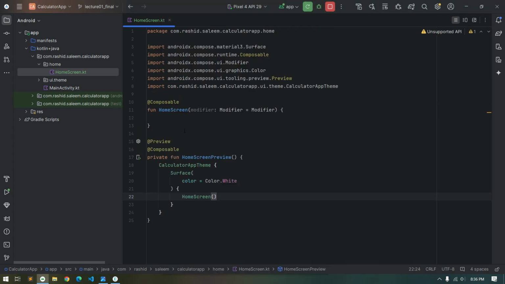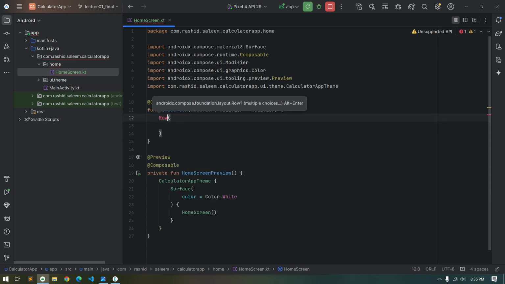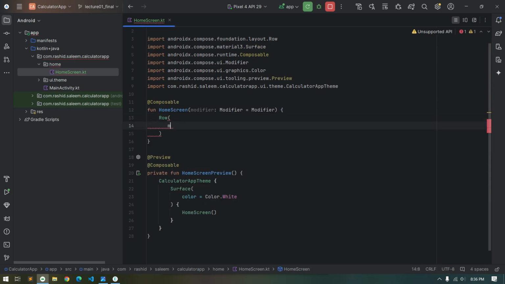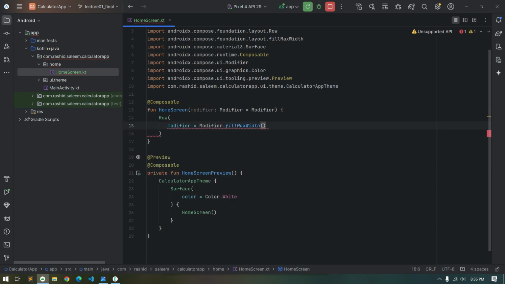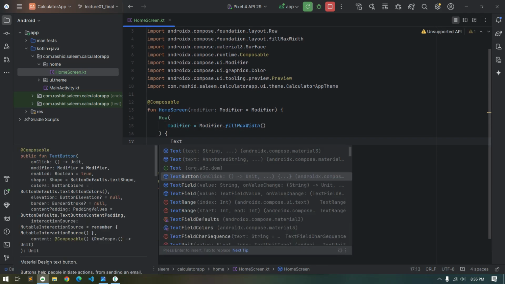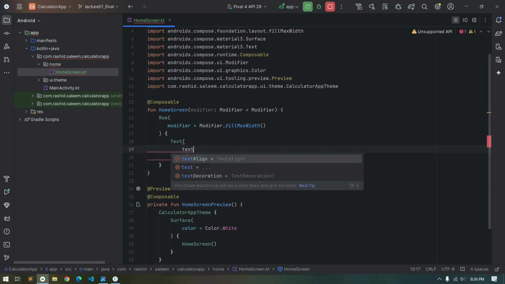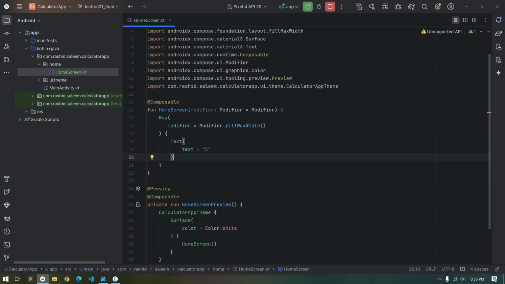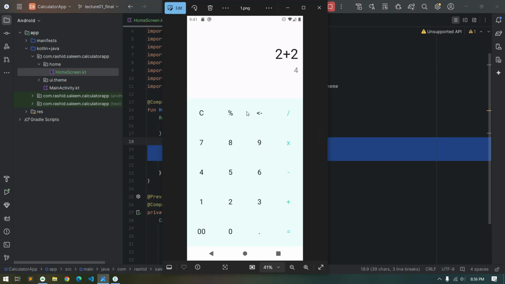So here we will create a Row, Modifier, width fillMaxWidth, and in here we have first a Text, which is capital C, and the second text, after that we have 3 texts.